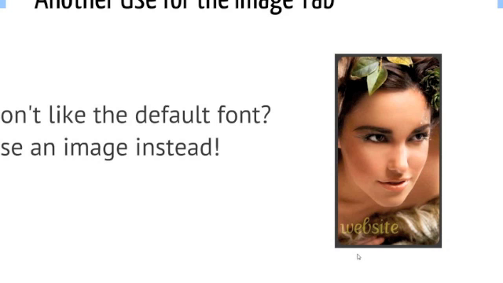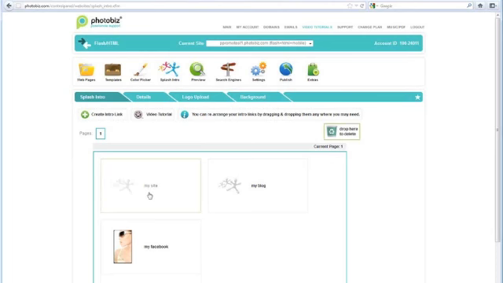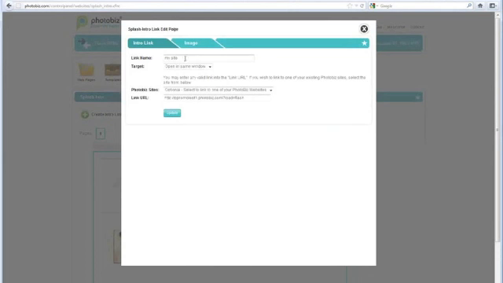So you would just do this the same way. Again, here I created this image, and I'm going to go ahead and upload it. And so I'm going to hop back into my control panel and show you. So here I've created the link that's going to go to my website. Well, I don't want it to say my site under it if the wording already says website on the actual image. So I'm just going to delete that and save it.